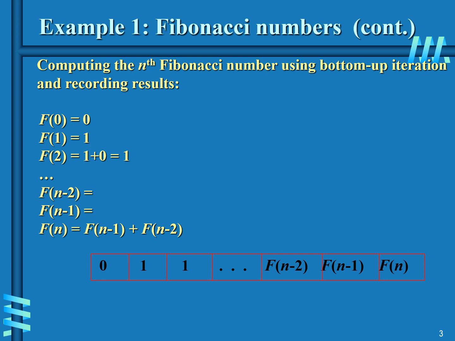But if you follow the bottom-up approach, we use f of 0 and f of 1 and find the next Fibonacci number, f of 2, by adding these two numbers together. So 1 plus 0 is equal to 1. In the next iteration, in order to obtain f of 3, you have to add the two previous numbers, f of 2 and f of 1. Likewise, you can obtain f of n.